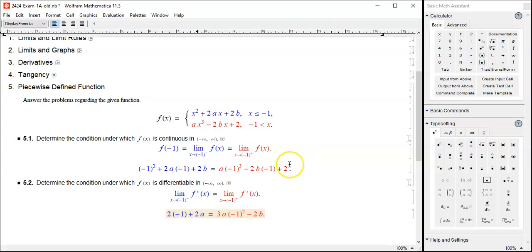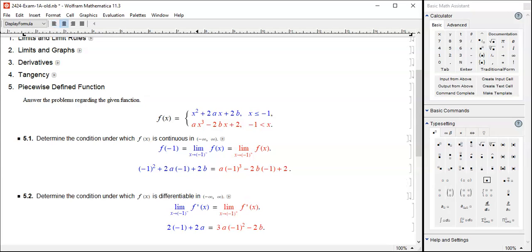But in general, it goes like this. We have one equation from directly plugging in the continuity with another equation from the derivative, and then plugging in. So we have two equations and two unknowns, and you can solve. That's a little bit more general case. Let's go to this problem. Let's see, what do we have here? We have 1, negative 1 squared is 1, minus 2a plus 2b equals to, let's see, negative a plus 2b plus 2. That's what we have if you simplify a little bit.